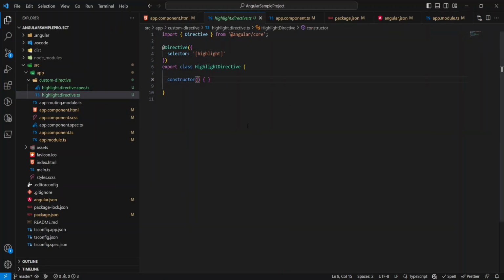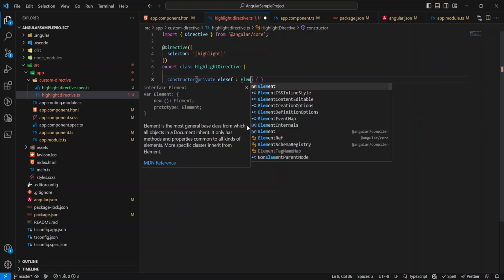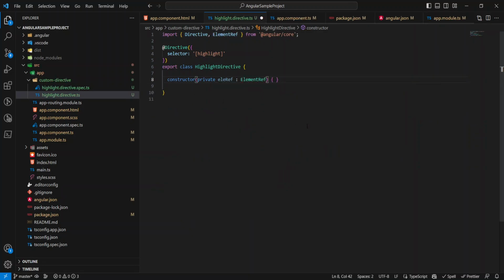and to get the reference of the element on which we apply this highlight directive, we need to add a reference in the constructor, that is ElementRef. This reference will help us get the element on which this directive is applied. And here we will use the Input decorator to get the data from the template to this ts file, and set is a method as we are setting the value in the highlight directive, and the function name should be the same as that of the selector, and here we'll pass the condition as a parameter.